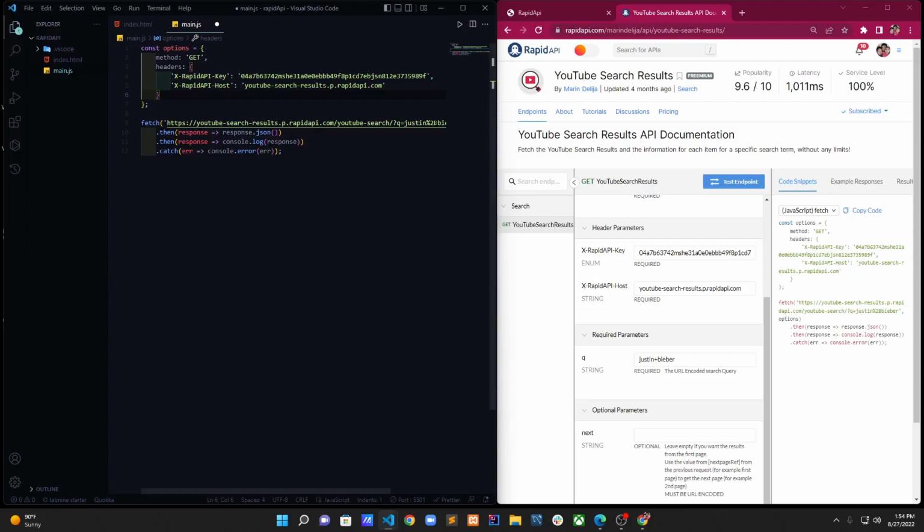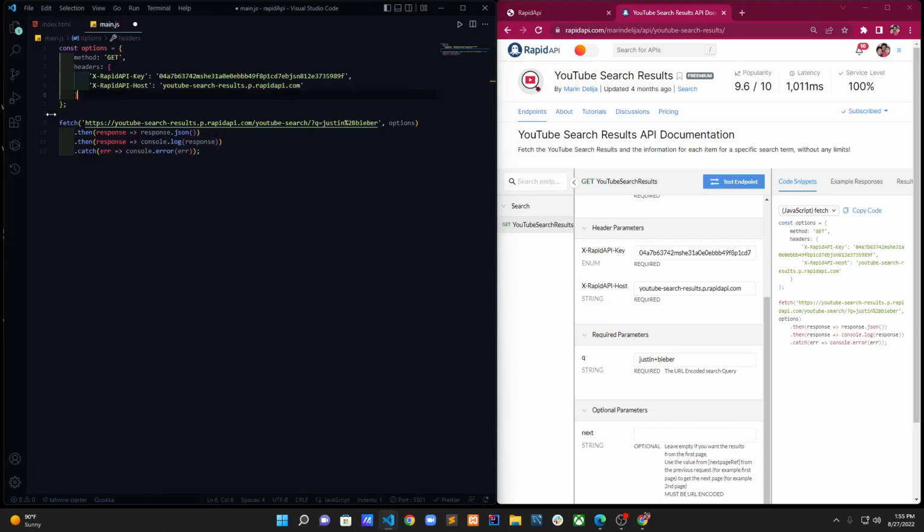I just don't want to walk through those steps. In real life, you don't want to keep your API key open like this, but that's for another video or another topic. Here, we're just going to be fetching stuff from the API.